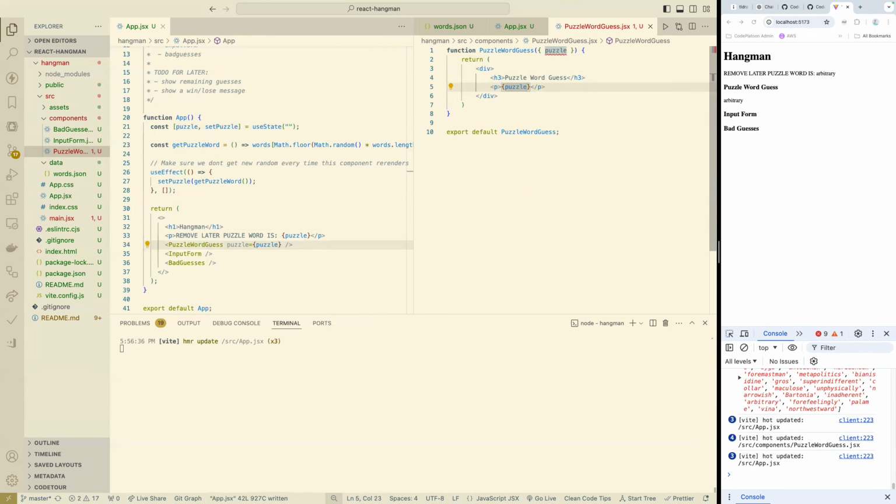But what I actually want is control over showing each individual letter. I think what I can do in JavaScript is, I believe with an array you can iterate through it, and JavaScript treats a string as an array. I'm going to use the node REPL to double check this to make sure I'm not totally confused. And if I do foobar.map, let's see if this works.